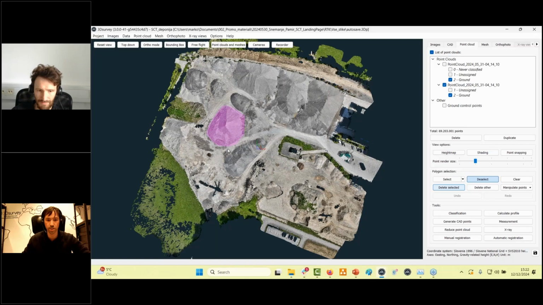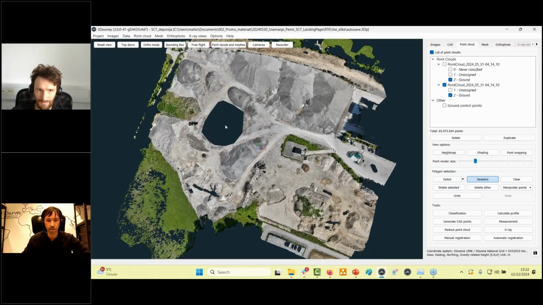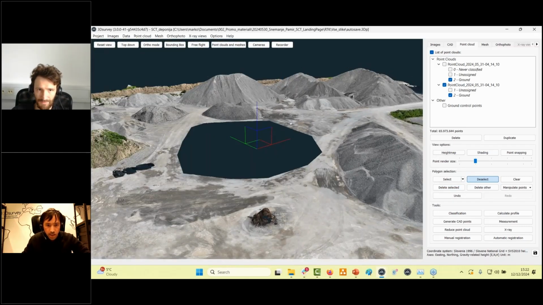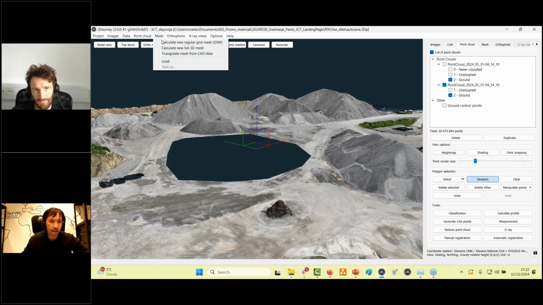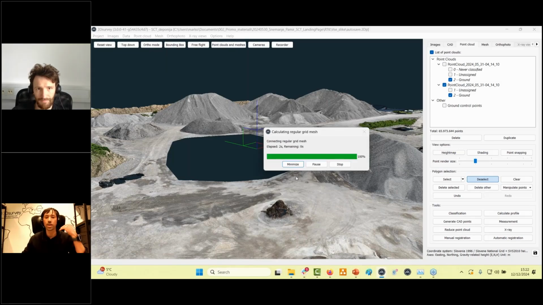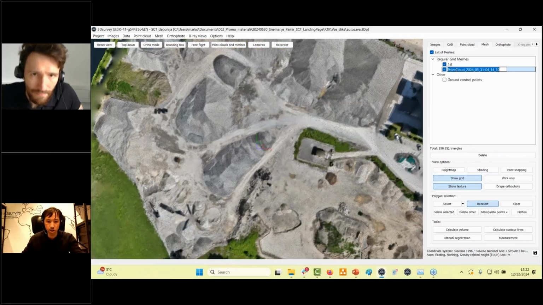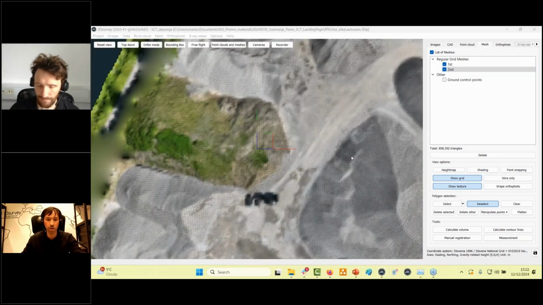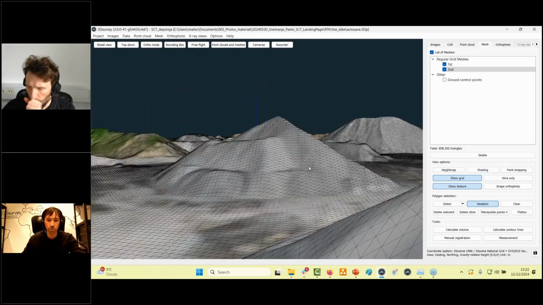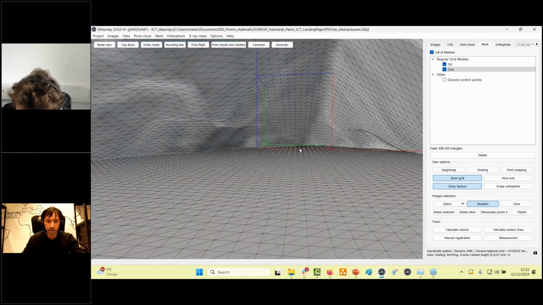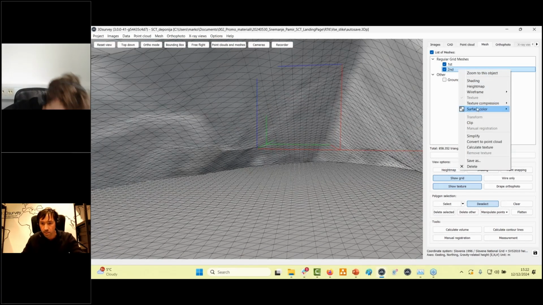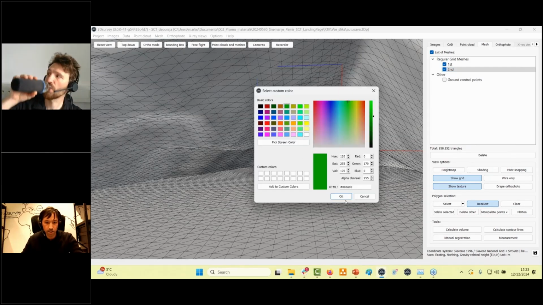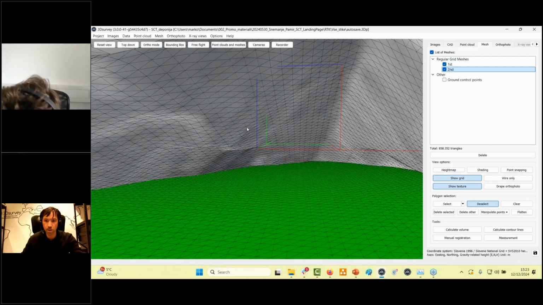That's hard for my computer right now. Okay, and now we have a hole in the point cloud, and I will go again to mesh, regular grid mesh, same parameters, and I will now actually prepare my second one to have better control. So if someone asks me, okay, which was your upper surface, which was your lower surface, now I can go inside and see. I can even colorize it. So let's make the lower surface green and the upper one realistic.